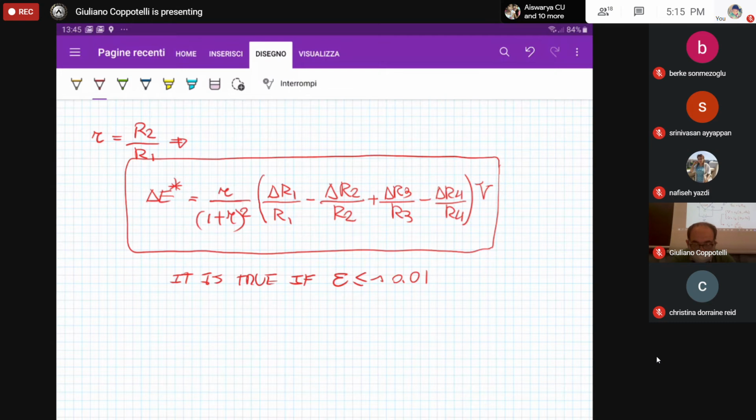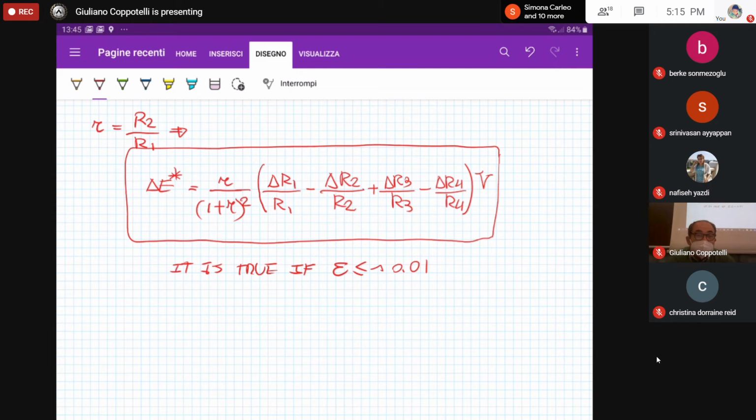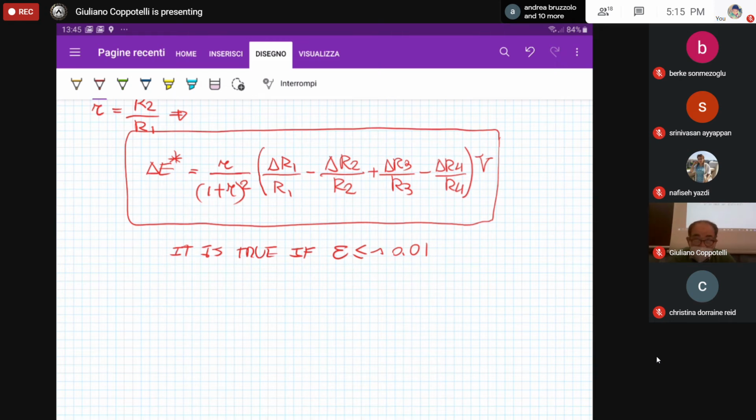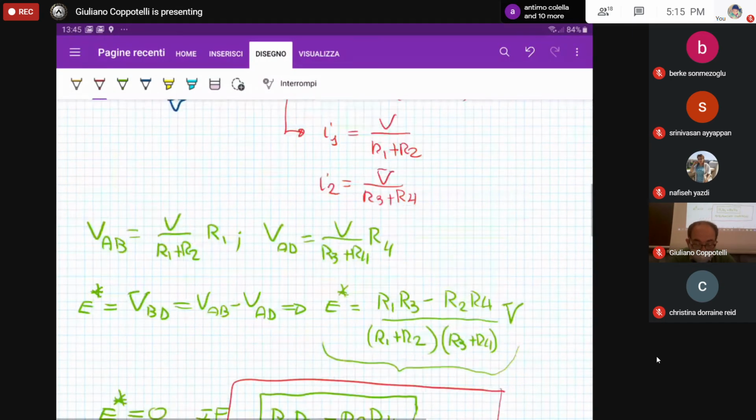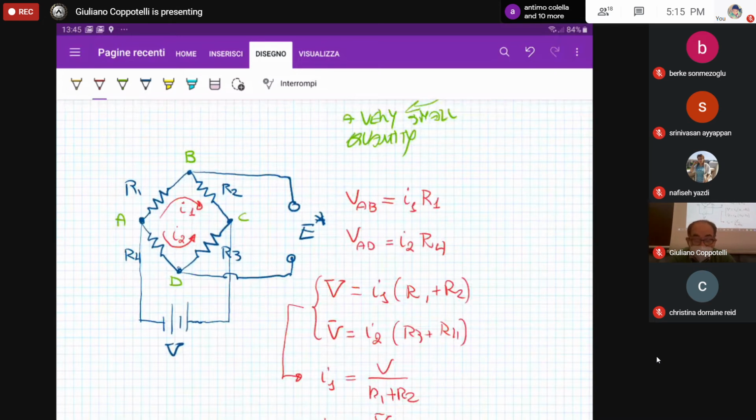Now, another important thing concerning the strain gauge measurement is related to the fact that the negative signs could be misleading. Just to have an example with you, let me assume to consider once again your Wheatstone bridge like this.